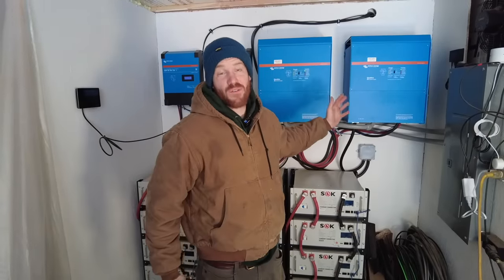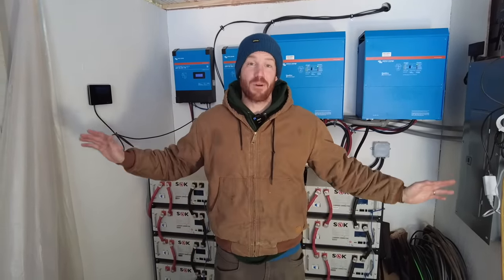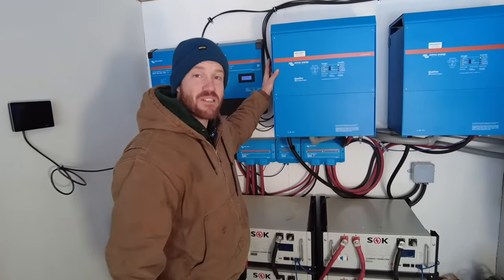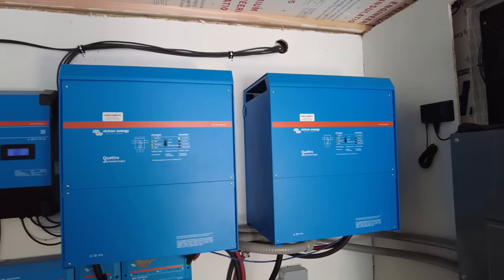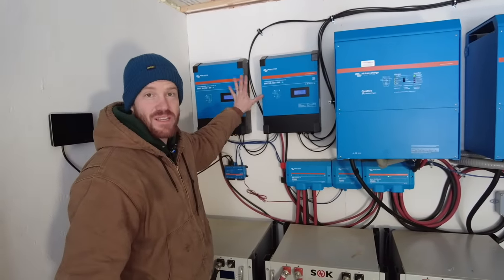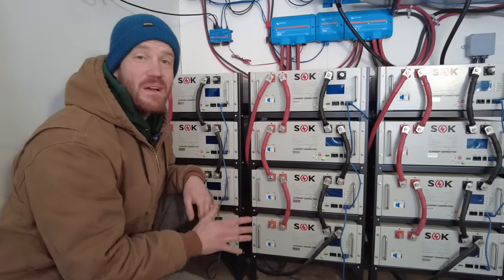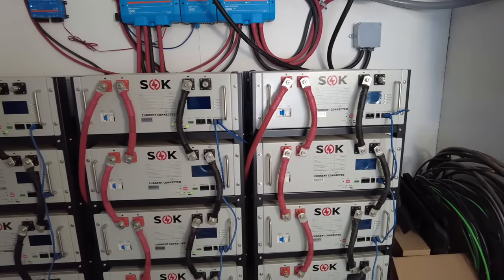This is the heart of our off-grid system that is not only powering our incinerator toilet, but also our entire property and everything we do here. If you want to learn more about this system, we have an entire video build series on it that I'll link down below, but here's the gist of it. It starts with two 10,000 watt Victron inverters that each output one leg of 110 power to give us 220 or 110 power. Here we have two 100 amp charge controllers. This is what takes the power from the solar panels and puts it into the batteries. Down here, we have 12 48 volt server rack batteries, giving us a total system capacity of 60 kilowatt hours.